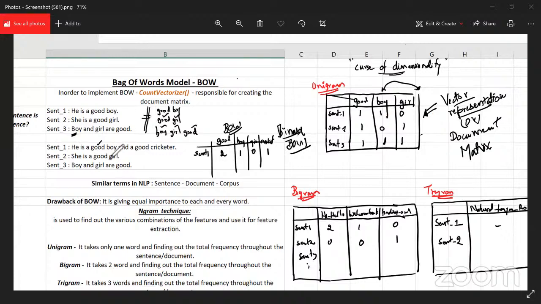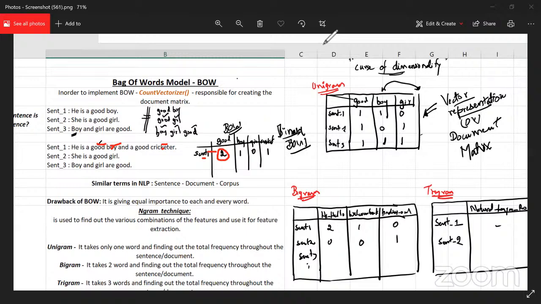In case you're having some sentences like this, he is a good boy and a good cricketer. Again, sentence one is having how many times the word good? After pre-processing, I will be getting good, boy, cricketer. So good will be created in one column, boy in one column, cricketer in one column. Sentence one is having the word good two times, so I'll be taking two. So your bag of words is nothing but it is just going to take each sentence as an observation and unique words in columns. So that's how it is trying to work.